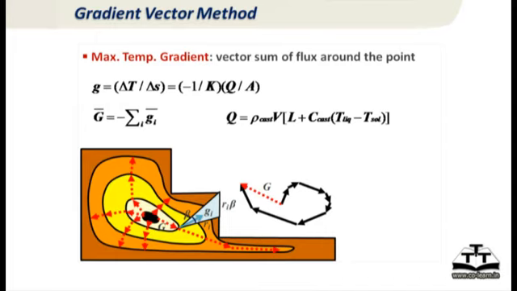Same equation: G equals minus 1/k multiplied by Q/A. Q is heat, A is heat transfer area, and Q/A in a way is your flux. Heat flux is heat per unit area. How do you get Q? What is Q here? The amount of heat given up by the metal. What is that? Specific heat times temperature fall plus latent heat. That is what you see in this equation.